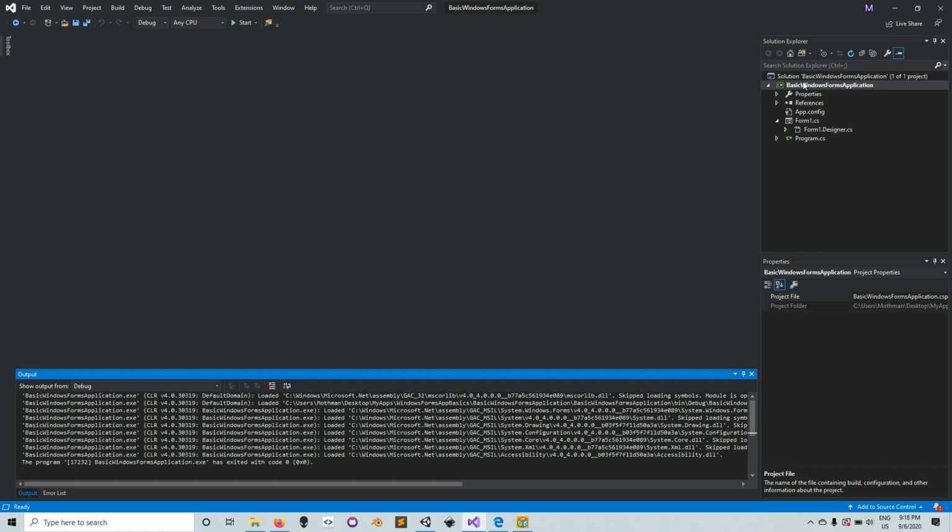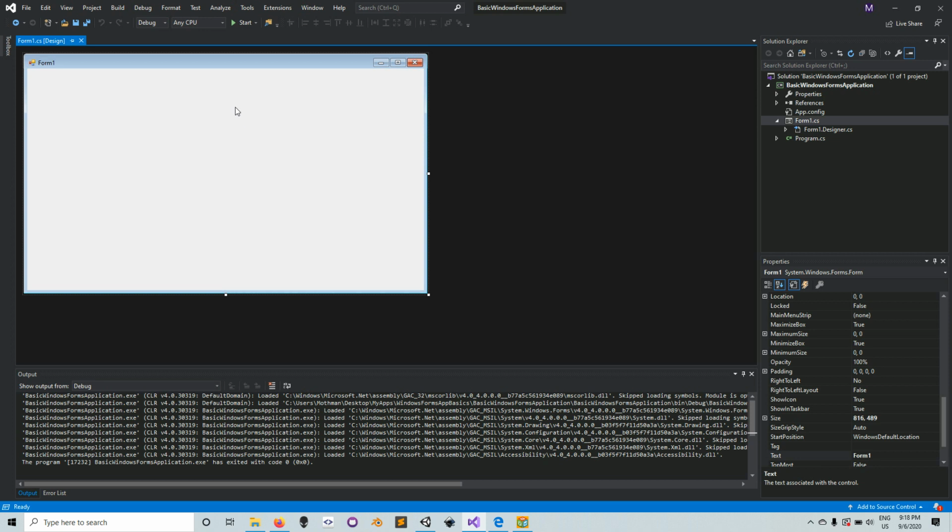Make sure you expand to see your project, and inside your project you will see the form1.cs, which has a sign of a dialog box. You just double click on that form1.cs. If you double click on it, this is the design view for your application.